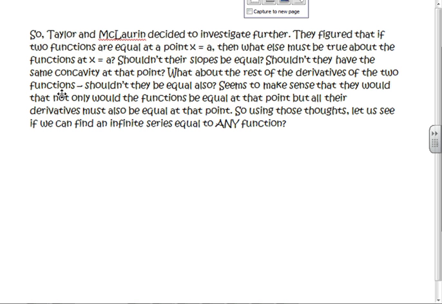Here's what we're going to look at. We want to find a power series for e to the x, cosine of x, and sine of x. So if you take a function at a point at x equals a, so here is a trig function. Doesn't really matter where we do this. But what's true about the slope here? So here's f of x. I want to have a polynomial to approximate that. What would be true about the slope of my polynomial? Well, it's a positive slope in this case, but what if I'm over here? It's negative.